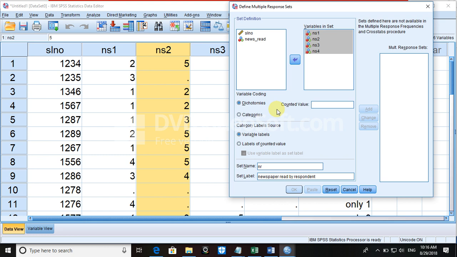Minimum is 1 and maximum is 4. Now, what type of variable is it? Dichotomous or category?